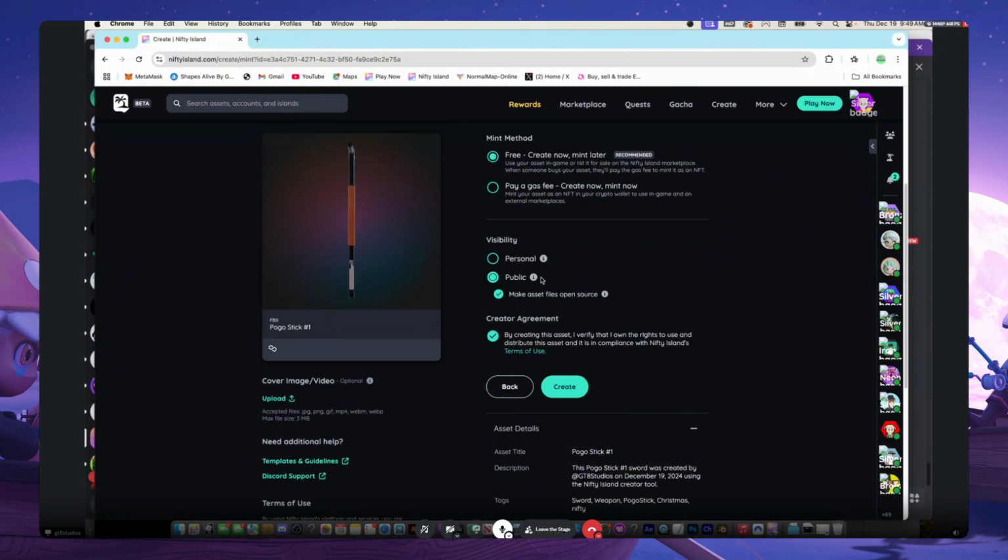So usually when I'm testing models, I would do it as a personal one, and then I'll open it up in Nifty Island, mess around with it, see if it's the color I want, see if it's the way that I want it, and then once I'm done with that, I'll either use the same one and just make it public or make another one.